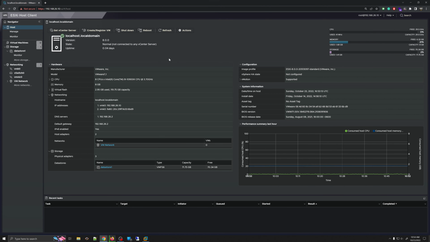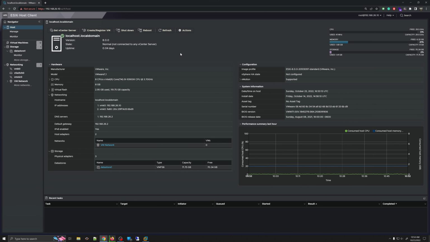Now, as a new user to ESXi, what's important here is to understand how you can navigate through different configuration options so that you can get the best out of this particular hypervisor. VMware ESXi is a type 1 hypervisor. In other words, it is also known as a bare metal hypervisor that gets installed onto the hardware that you have, and then you can install virtual machines within this hypervisor that can be deployed to different environments, whether it's your home lab, school projects, or a production environment.